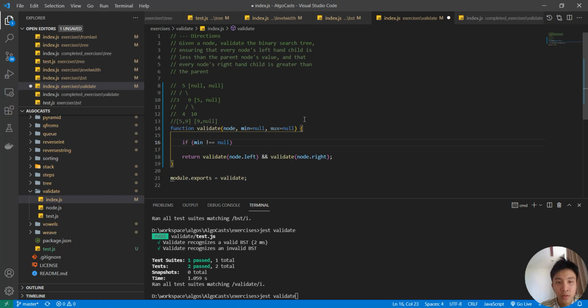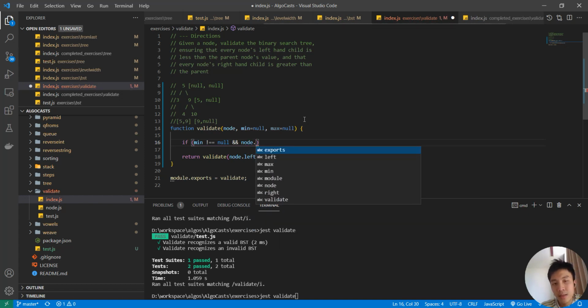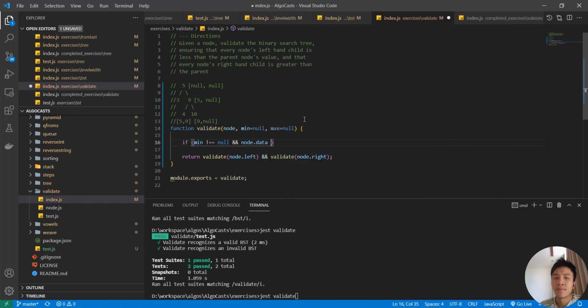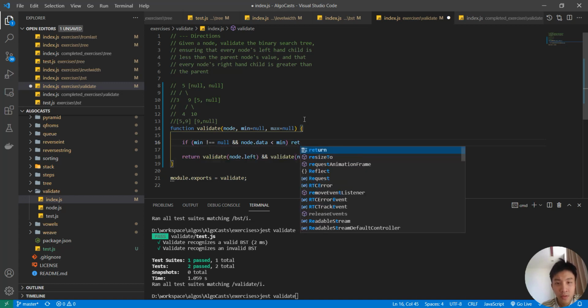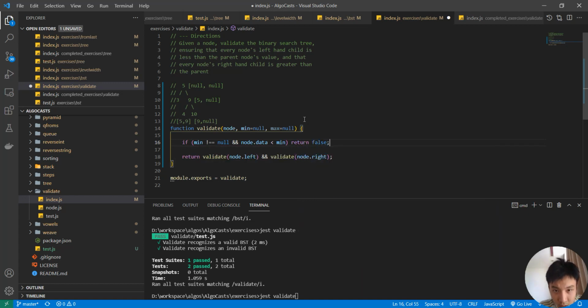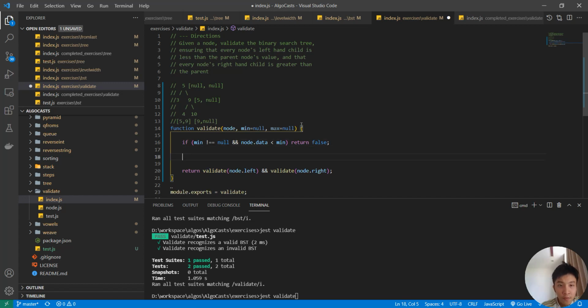Then we want to check if min is different than null and the current node's data is less than min, then we should return false. And same for max.